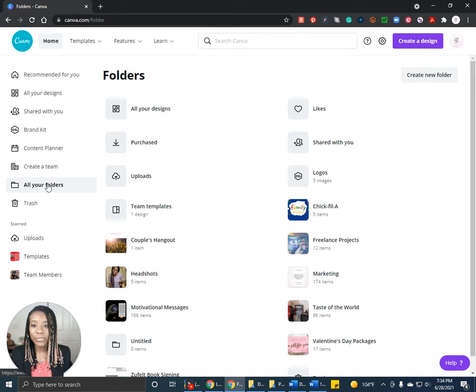And then you can create folders. I'm working on creating all of my folders. But the reason that's nice is that over here, under starred places, if there are folders you go to all the time, you can have them starred and get to them quicker. Like if you created specific templates for Instagram or Facebook or your flyers, if you have pictures that you upload, this is a great place to put all of those things so you can get to them quicker.